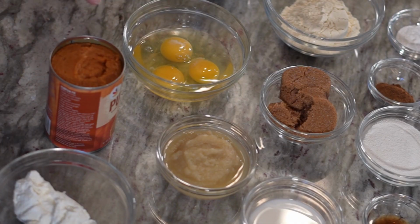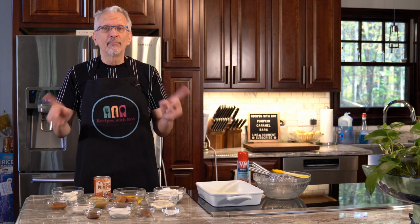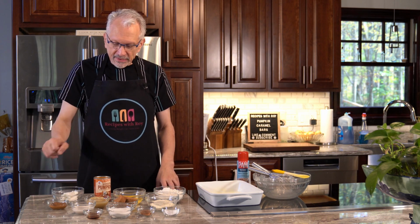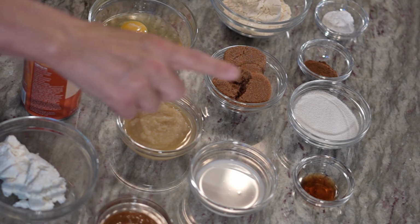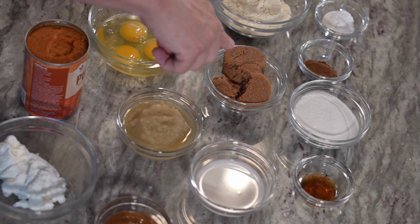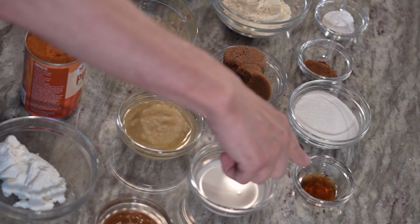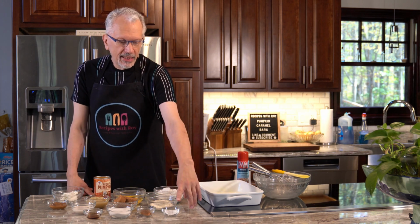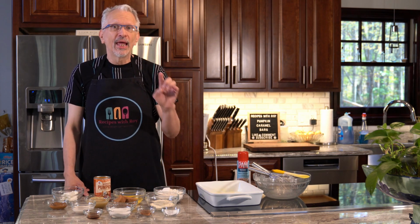We have 3 eggs, a 15-ounce can of pumpkin puree, not pumpkin pie filling or pumpkin pie mix. Those already have sweeteners and spices added into them. I'll go over this in a second. We have 2/3 of a cup of unsweetened applesauce, 1/4 cup of almond milk, 3/4 of a cup of brown sugar replacement, 1/2 cup of white sugar replacement, 2 teaspoons of vanilla, a tablespoon of pumpkin pie spice. And in here I have a mixture of 1 teaspoon baking soda, 1 teaspoon baking powder, and 3/4 of a teaspoon of salt.